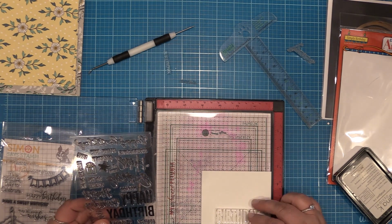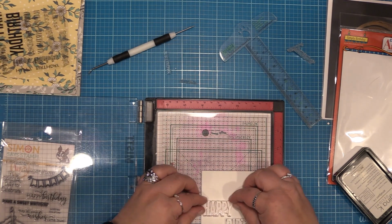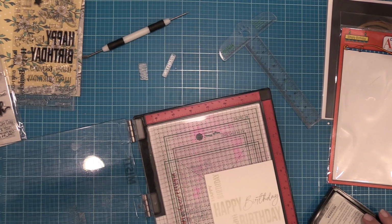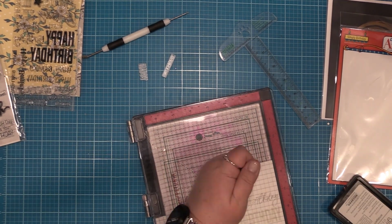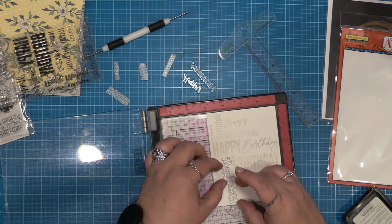And I'm also playing with a Simon Says stamp. It's one of the Stamptember releases called Slice of Cake, which was also from Dare to be Artsy. That was limited edition, so you can no longer get that. If you do have it, it's a wonderful stamp, and I highly encourage you to use it to make birthday cards.